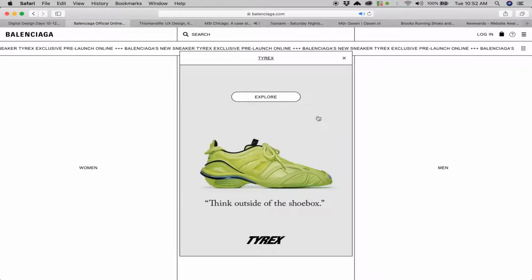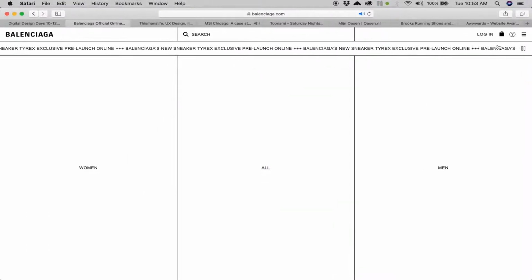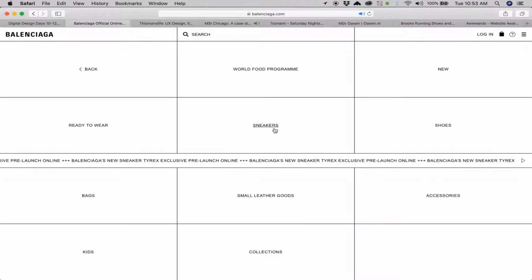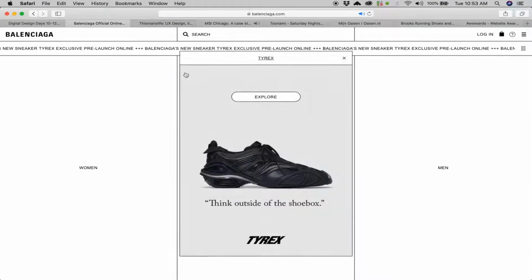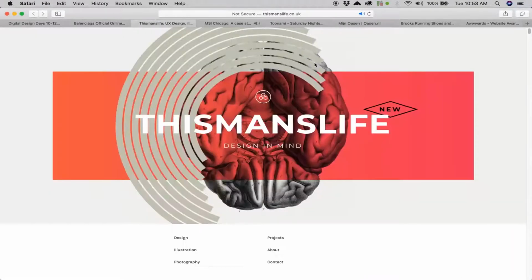On their homepage, a little bit annoying, right away I'm getting bombarded with an ad, which kind of defeats this Brutalist design for being really plain. This ticker also is useless. I don't think anybody's going to read this. But otherwise, I think it's very cool how you can click into it and you still don't get any picture. So it's very unusual for the design. It has a breadcrumb, so it's easy to get back to where you came from or the home page. I like how clean and simple that is.